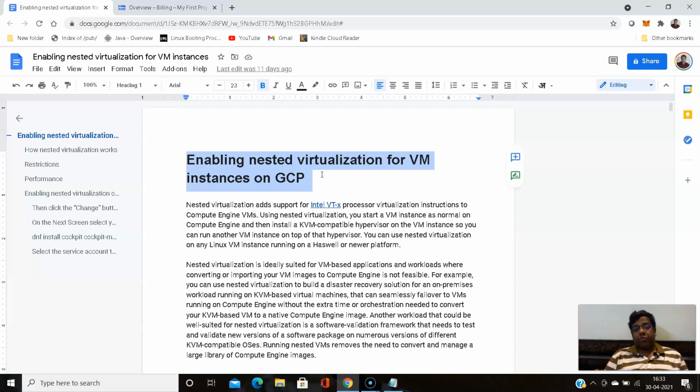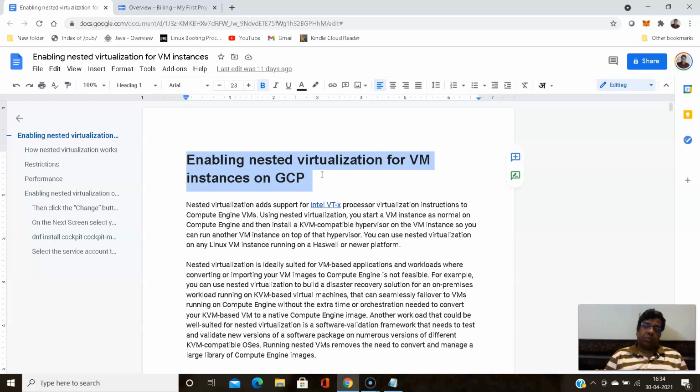AWS provides it, but not on the normal virtual instances. They have a facility of providing bare metal servers. So if any organization needs bare metal servers, they can deploy their own setup over that. VMware as a service they are providing that you can leverage, or you can use Linux and then install virtualization over it. But that's a bit costly. That's not covered in free tier, so you cannot use it.